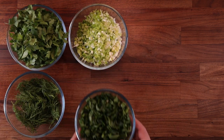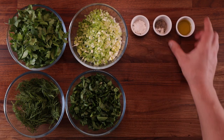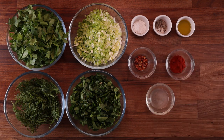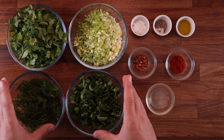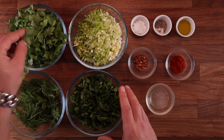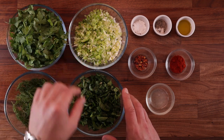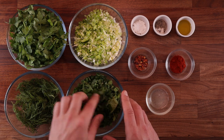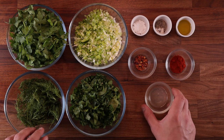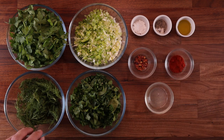Now on to the filling. We've got some herbs and some seasonings: salt, pepper, paprika, some chili flake, a little bit of oil, and a bit of lemon juice to make it nice and tart. As I said, in Armenia they may use up to 20 different herbs, but what I've got here is the regular supermarket stuff. I've got some parsley, spring onions, a little bit of dill and some chopped spinach. You do need quite a lot because it's going to compress down. Sorrel would be quite a common herb to use in this, so I'm going to use the lemon juice to kind of mimic the flavor of it. But of course, the options here are endless.